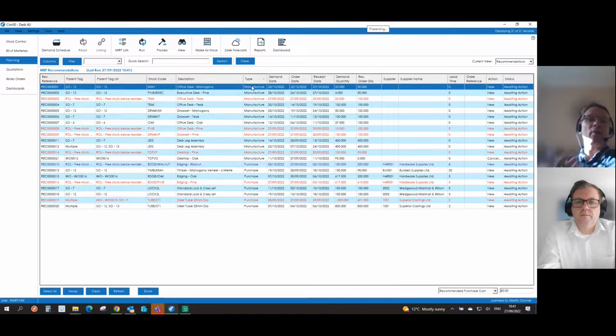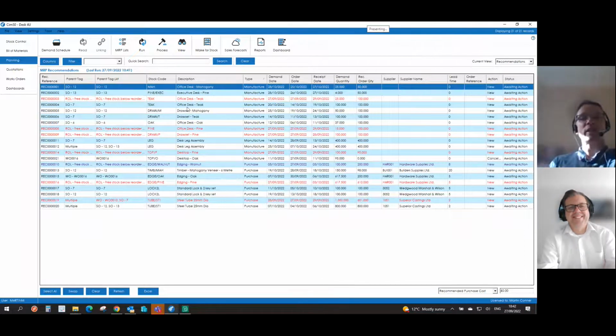Okay, and the key thing there is it's recommendations. So you're still in control. You can amend any of this. You can change anything. You can choose a different supplier, because you don't have to suddenly purchase stuff that you're not ready to purchase yet. It's effectively a recommendation. Don't take it as read. There are red lines on there, but those are because they need to happen today, as far as the system is concerned, because they're below their reorder level.